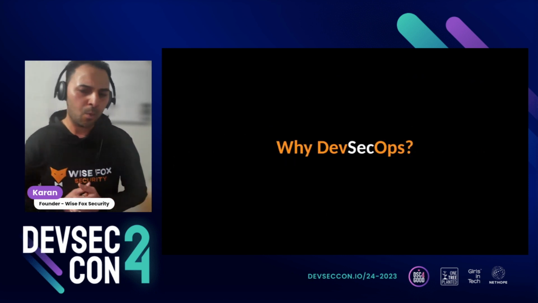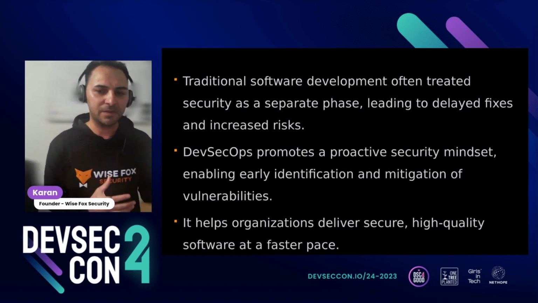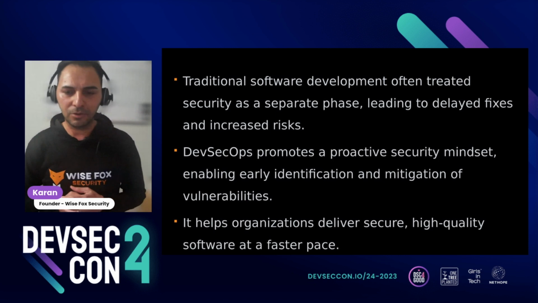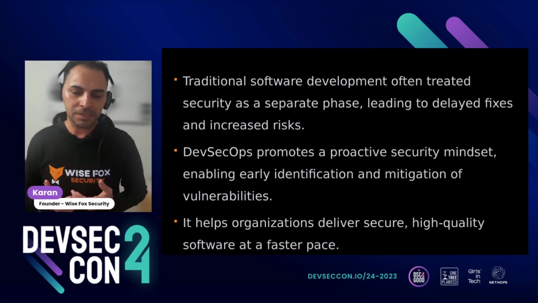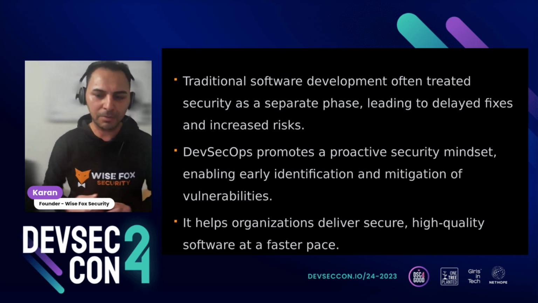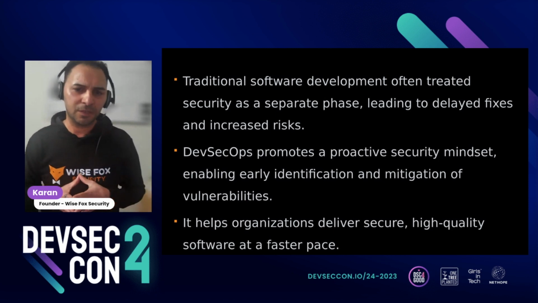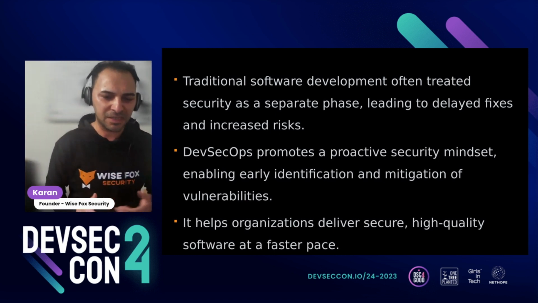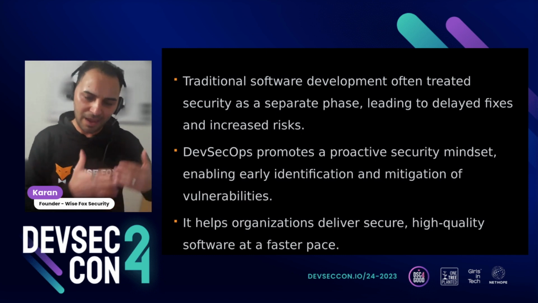So let's look at why DevSecOps is important. We looked in the previous slide at what DevSecOps is, but now the question is, why do we need to do DevSecOps? I answered this a little bit in the previous slide, but the whole purpose of doing DevSecOps is that we want to identify security issues as early as possible in our CI/CD pipelines or in our software delivery and deployment. With the help of DevSecOps, we are trying to shift the mindset of our development teams and provide them with the security mindset as early as possible.